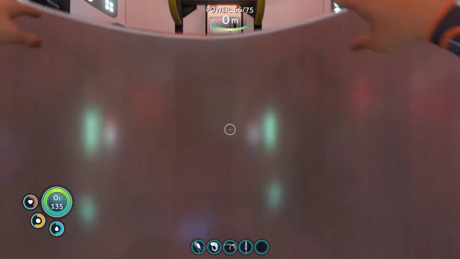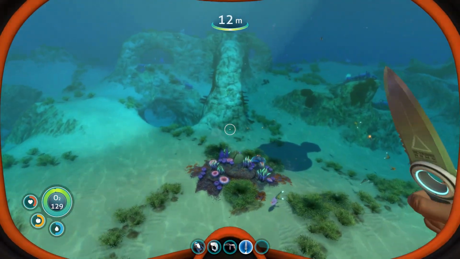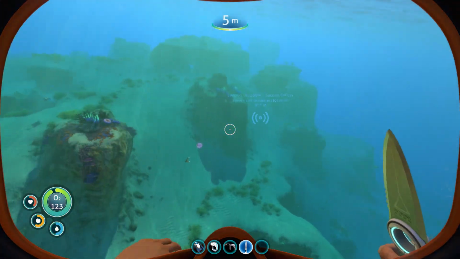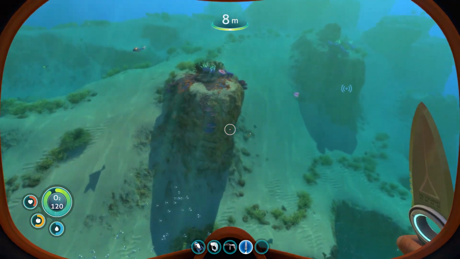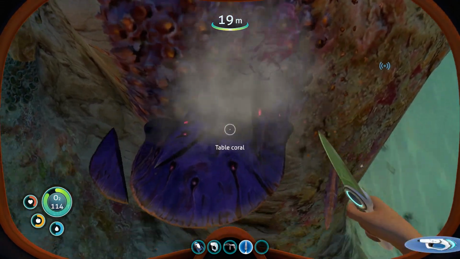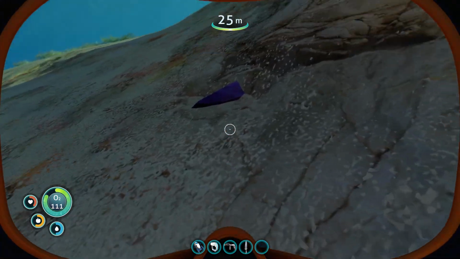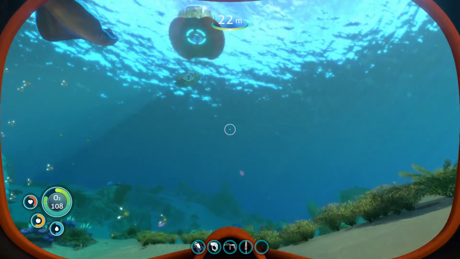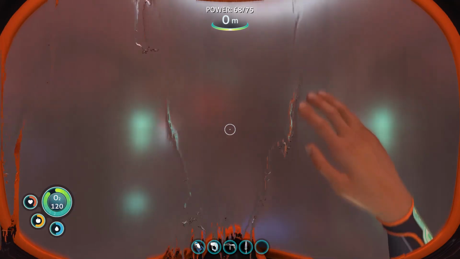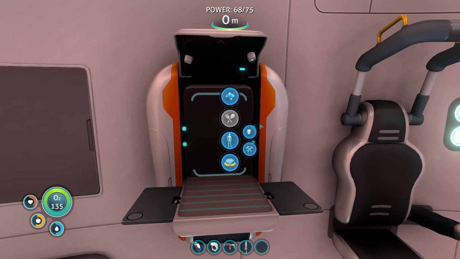Lovely stuff. And some table coral I need now. Okay, so I don't think table coral is near me, because I don't think this is table coral. Oh, yes. Yeah, boom. Even though the icon is orange and they look purple. But you know what? I'll forgive it. You know, I appreciate where we've spawned now, because we're not near that big thing.